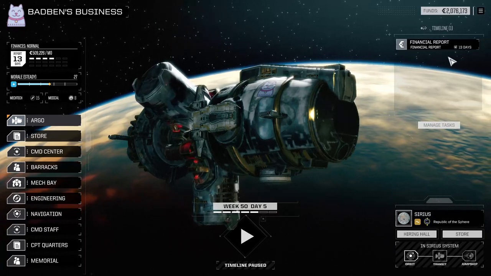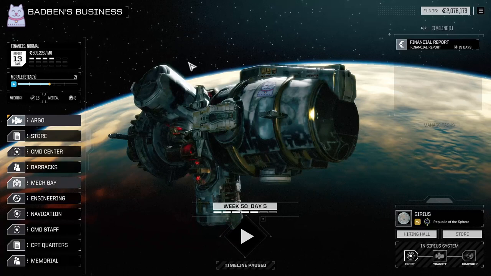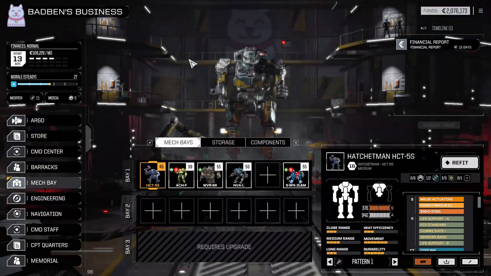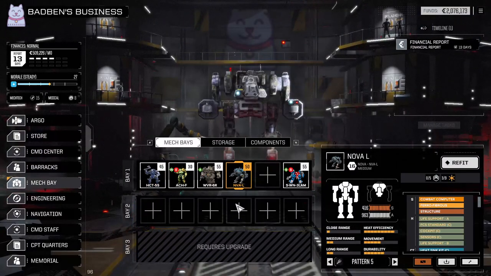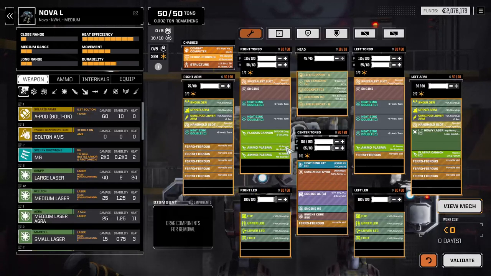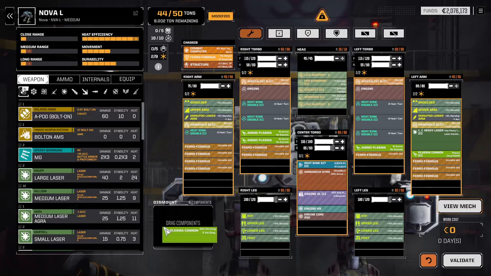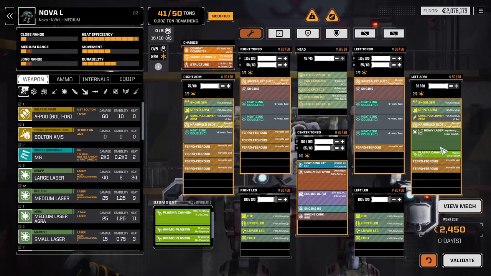I got nothing on the board, but I want to do something. This Nova. Novas are great mechs. This Nova is not a great mech. This is not a good build for this Nova. I think that we can do better. And the main problem is these plasma cannons. Dump these things. We can turn this thing into a beast.